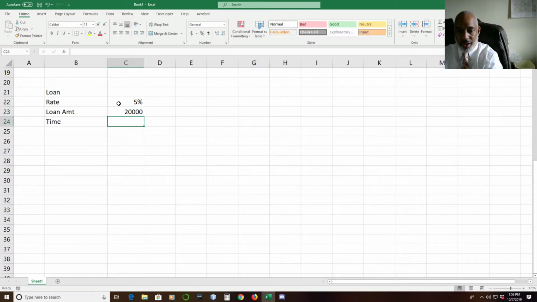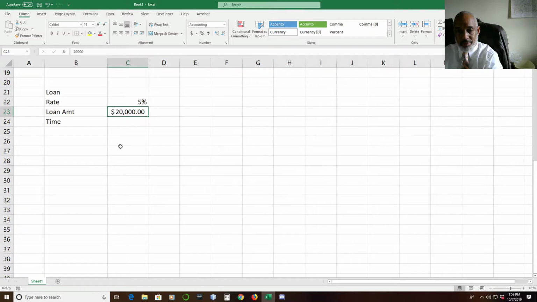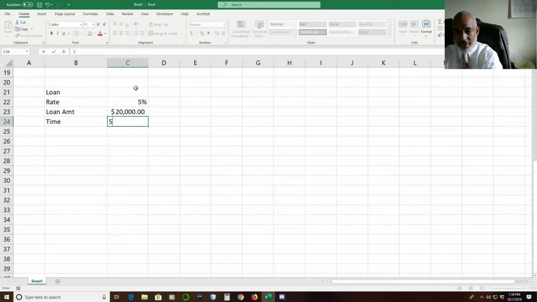And then we're going to say how much time we intend to pay this off. Notice I put the percent sign in this. That's what you want to know, to write the percent in. Otherwise, Excel will think it's a whole number. You'll see this when the time comes. But as you do this, you're going to put the time. Let's say we're going to pay this off in 5 years. So I'll put 5 in terms of years, and I'll just double click over here and say 5 years.